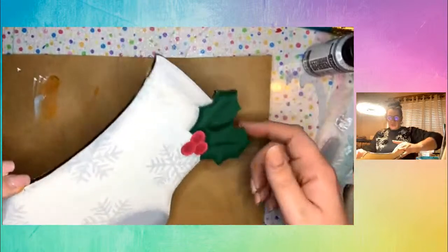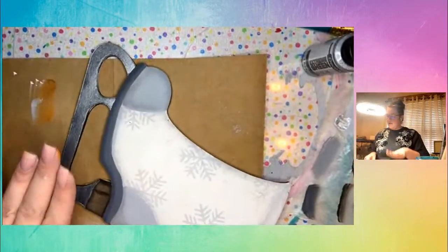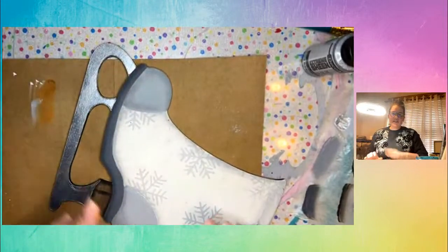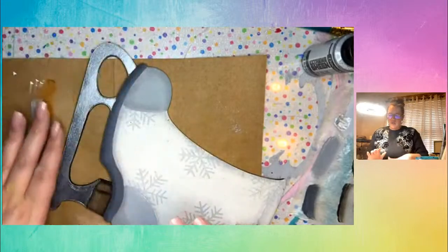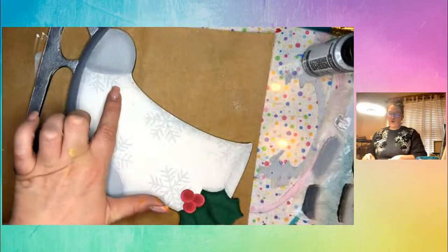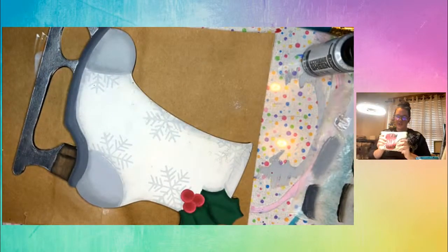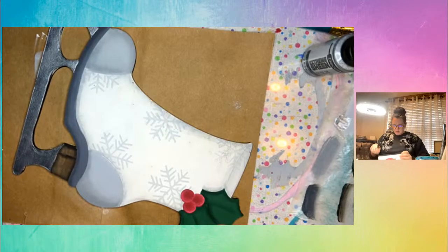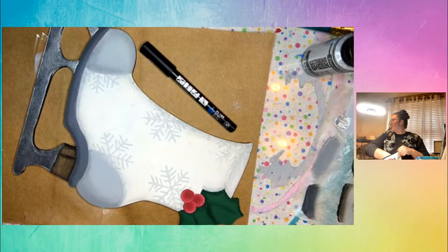Okay. I'm going to try and avoid this because it's still tacky. It's still a little wet. And even if I have to come back and do a last minute coat, because I do see one little spot right there that's not quite the same coverage as everything else, I'm going to let that completely air dry. I'm going to come over here and work on my detail work. So I'm going to grab my paint pen bag. I'm going to grab a 1MR black and possibly a 3M black if I can find it.